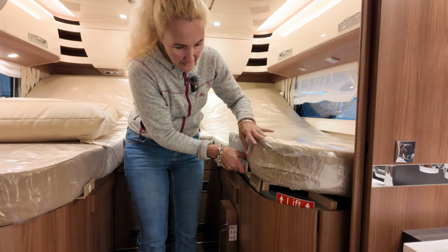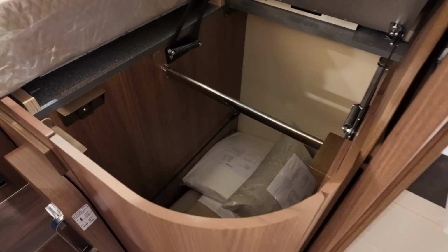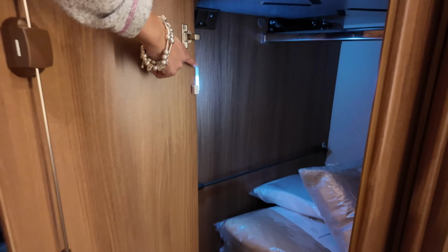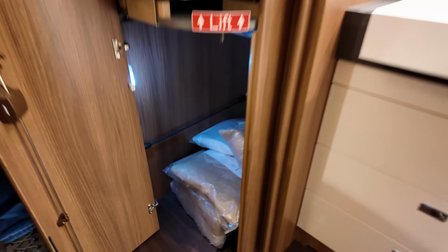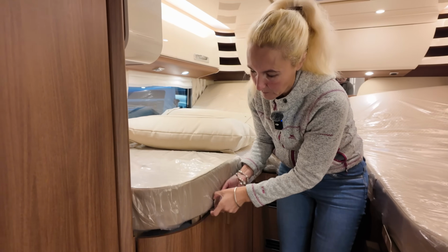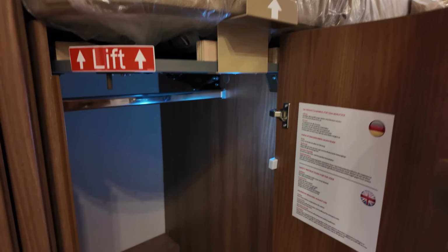Right, next up is storage. Now, you do have these little levers. You can lift these parts as well. I don't know whether you choose to lift them up or not, but the option's there if you just wanted to reach in. Otherwise, give that a press, pull that open, and you've got access under there. There is a little light. The cushion for the additional bed is down there. So there we go, storage under there. That's like a little wardrobe space. And then under this side, and again, this has got a little lift up if you want to lift this one. And then under there, you can see further wardrobe space as well.